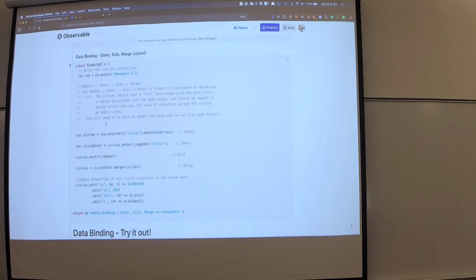And feel free to fill in if I'm missing something. But this doesn't make much sense if you're not updating. But when you're updating, so basically you create these circles. You have 4 circles and you're like, okay, well, I want to change the color of them. So instead of removing all the circles or deleting all of the circles, you can change the data and you can run an update on this selection that changes this circle selection accordingly, if that makes sense. I feel like I'm rambling right now.